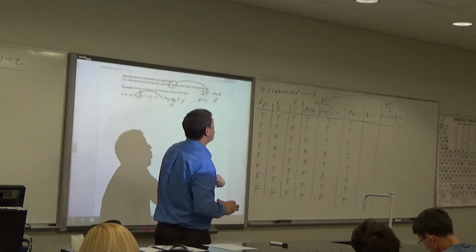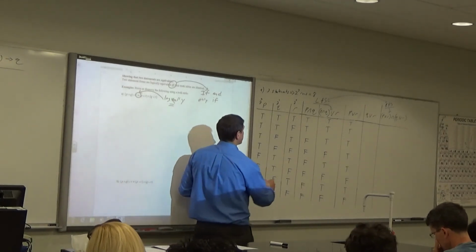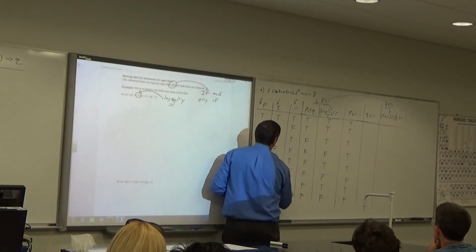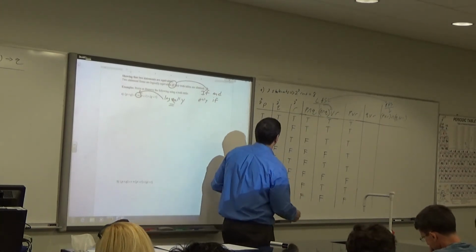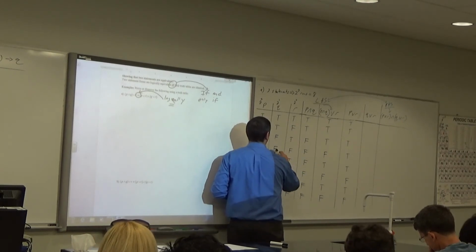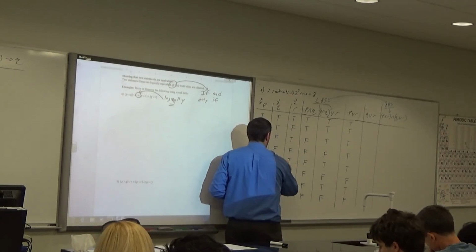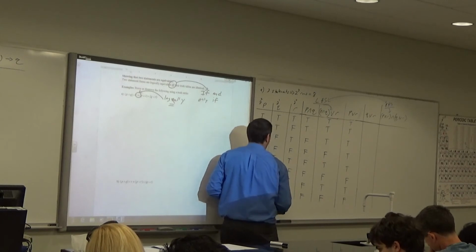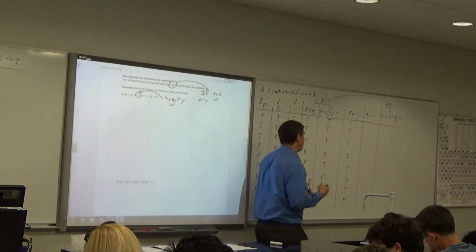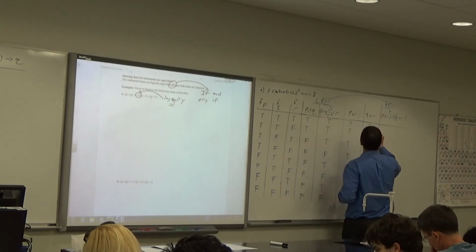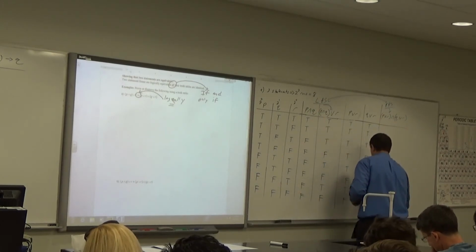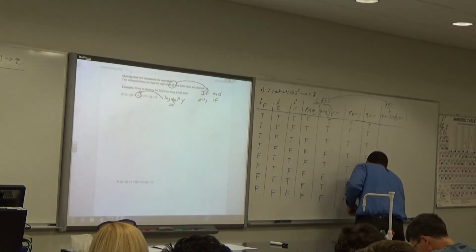Okay. For Q or R, now what I'm doing is I'm just looking at these 2. And remember, Q or R means that one of the two has to be true. So it looks like row 1 is good, row 2 is good, row 3 is good, row 4 is not good, 5, 6, 7 is good, and then row 8. So basically everything except for row 4 and row 8 are going to be good. So we have true, true, true, false, true, true, true, false.